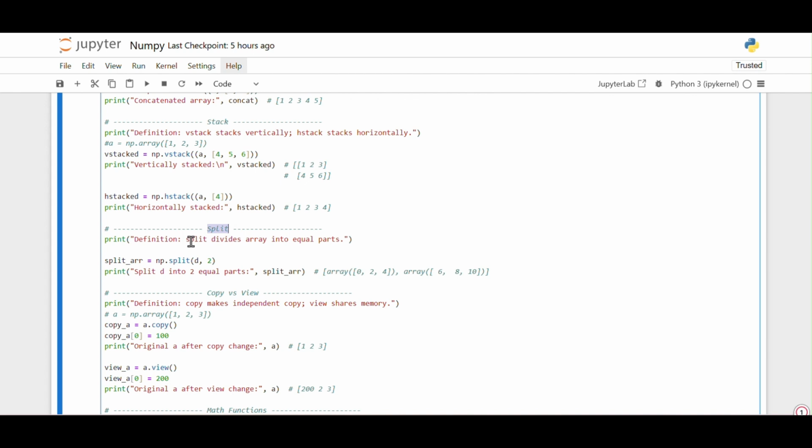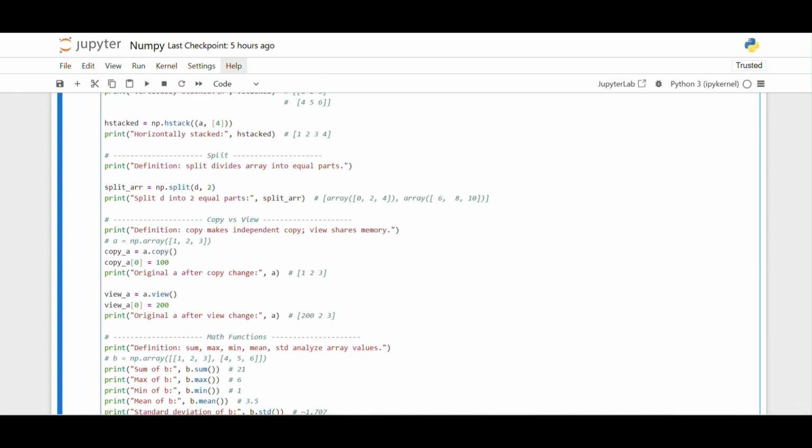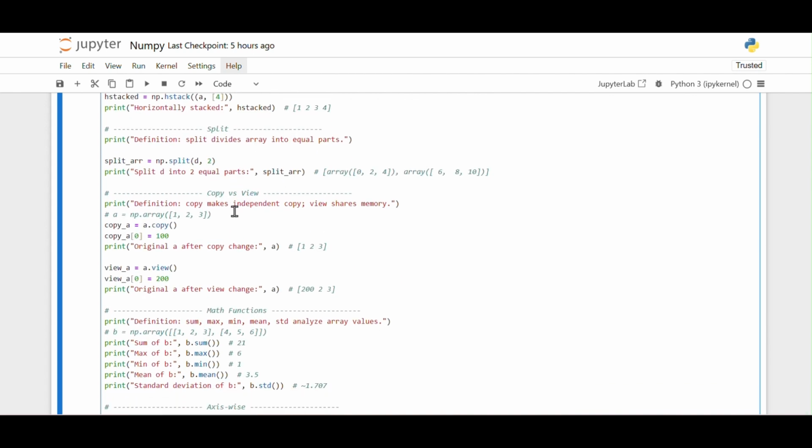Split is nothing but it divides an array into two equal parts. Okay. And next the thing is copy versus view. What's meant by copy? Copy makes an independent array, view shares memory.